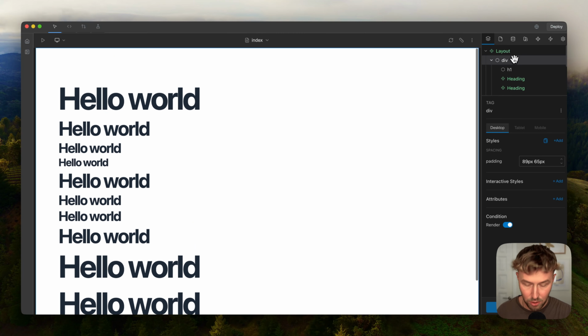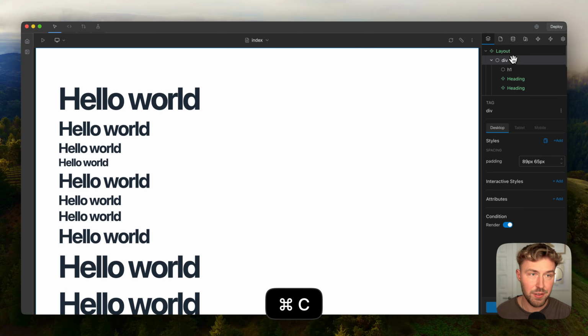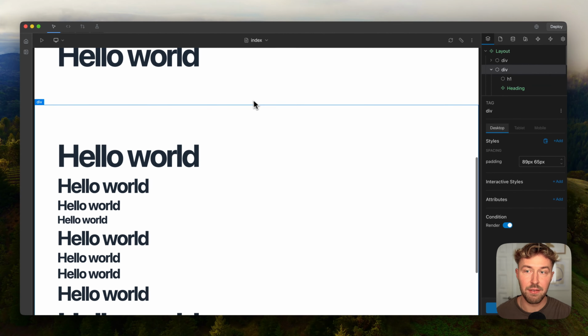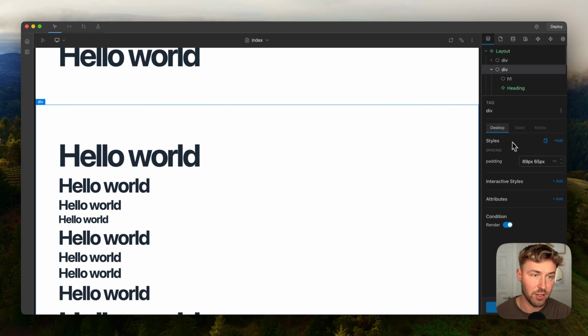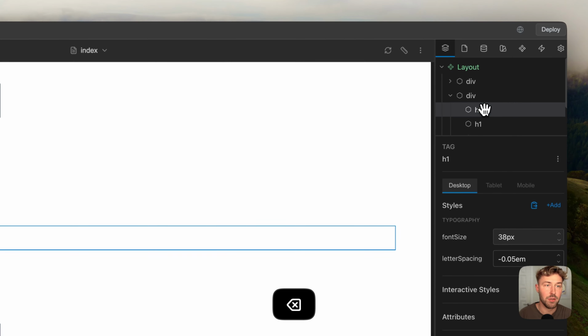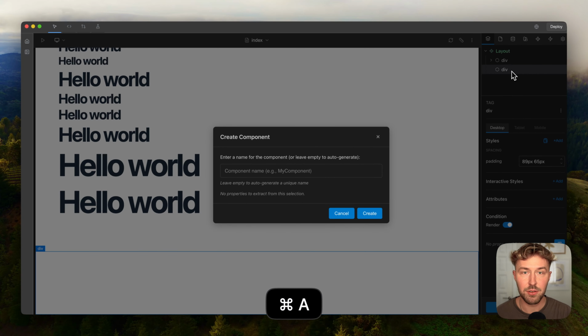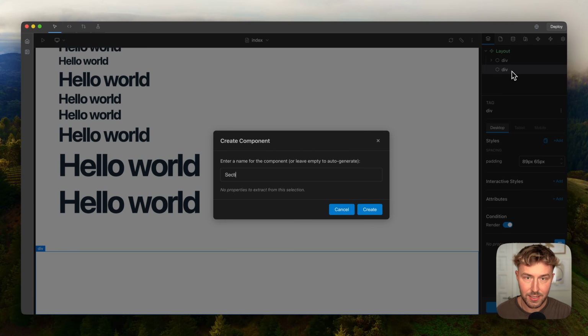But if I copy it and use Command Shift V, it will be pasted after. So this way we have two elements. And of course, if I change the padding of this one, the top one will not be changed. But let me remove all the elements inside of this div, and let me convert it using the shortcut Command A to a component, section.